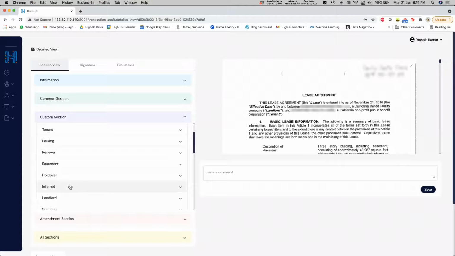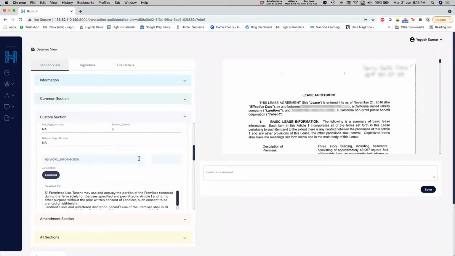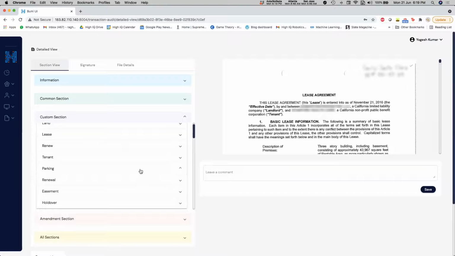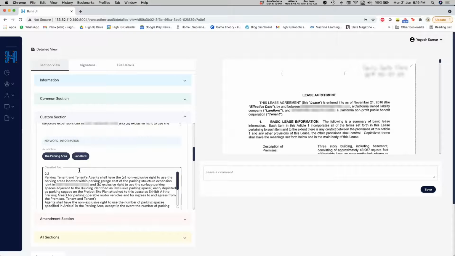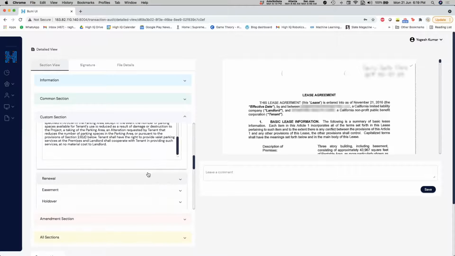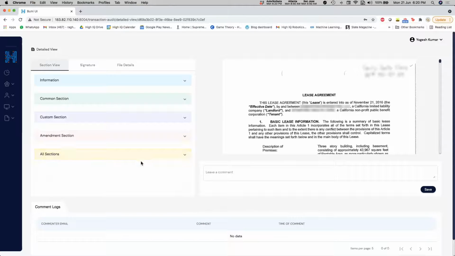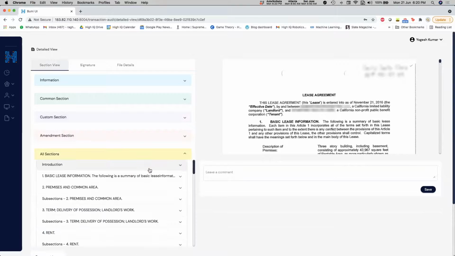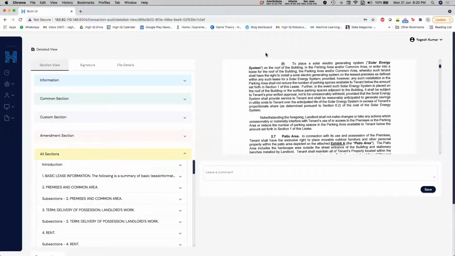Here we can take a look at the Internet section. This could be further narrowed down to a detailed IT services section. All the information about the section is extracted and reproduced here. Let's take another example of parking. All the information about the parking section is extracted here. Along with the ability to provide a short list of sections, as seen here, Bumi is also able to provide a complete list of sections which help in creating a table of contents, like view for the contract for an ease of secondary review. With this exceptional feature, the users need not go through the entire contract.